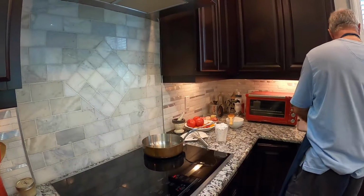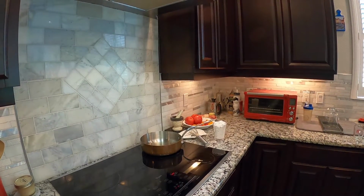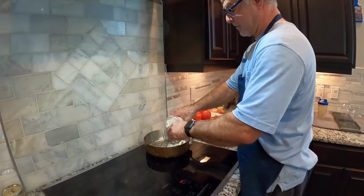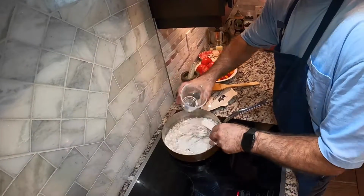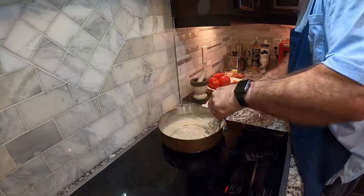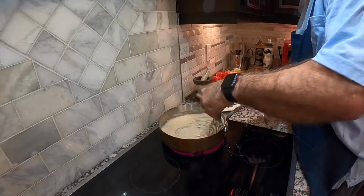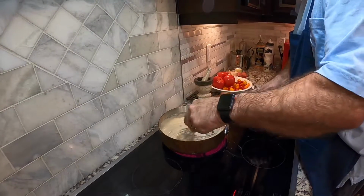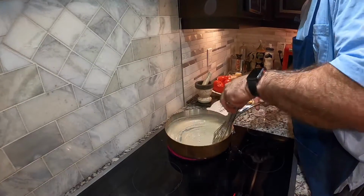This pan is already hot. And I'm going to whip this in. Make sure it's smooth. No lumps. And even though I dumped it all in there, if you use a whip, it's already pretty smooth. So right now, technically, this is a roux.